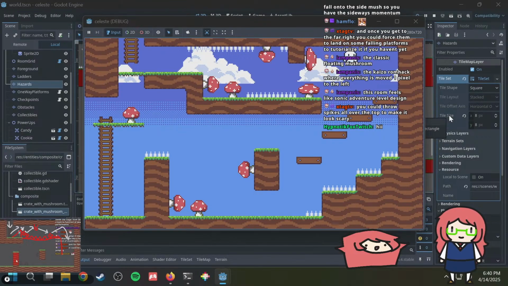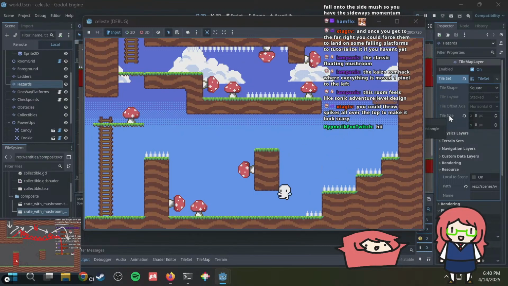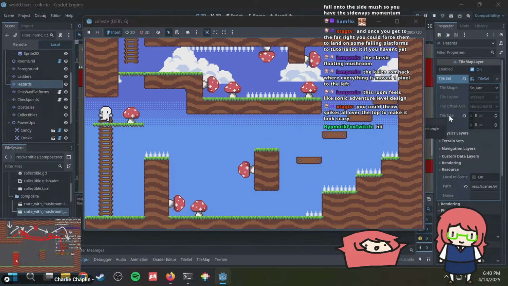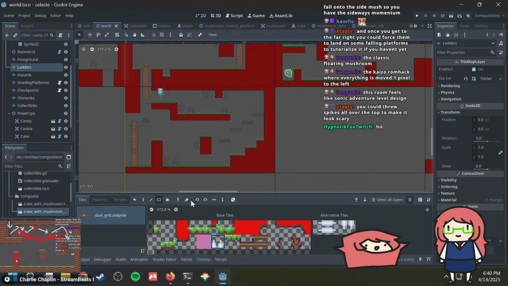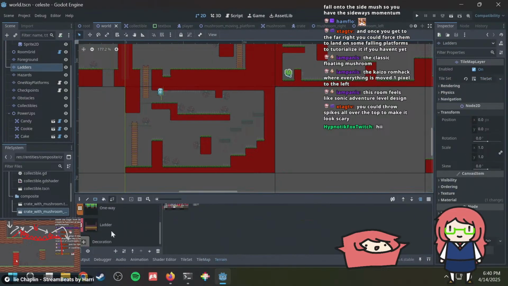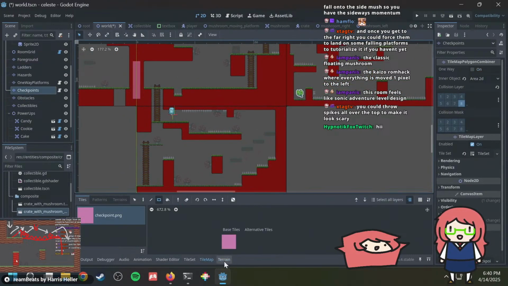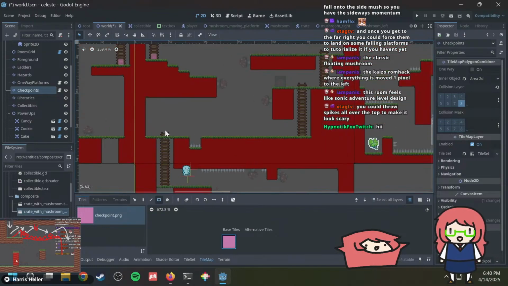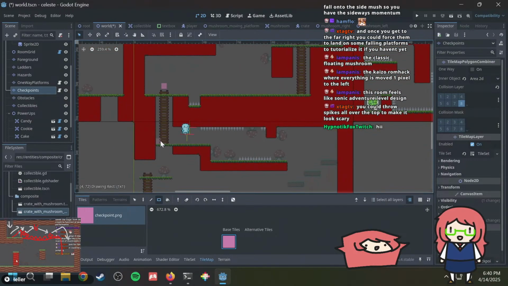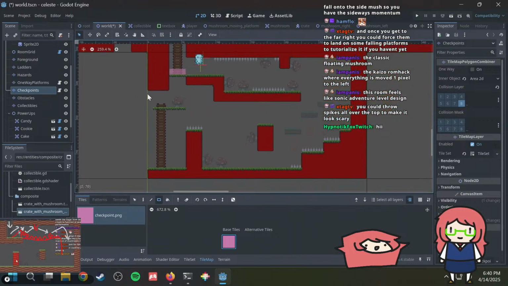Okay, do this. Gotta be fast. Alright, and then you do this, right? You know, do all this stuff. Climb up. Oh, that ladder does not go all the way down. Should make sure the ladders are connected. Should also make sure I have checkpoints. Can't forget about those checkpoints. Alright, we got a checkpoint at the top of this ladder. Checkpoint at the bottom of this ladder. Checkpoints here.